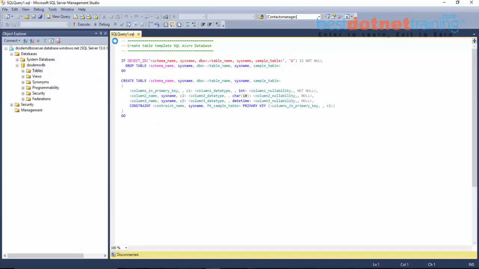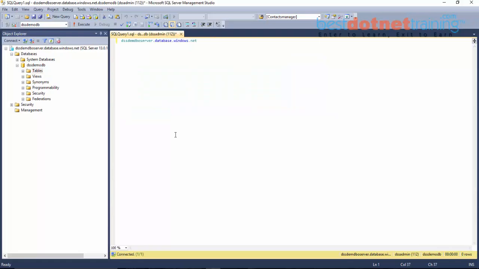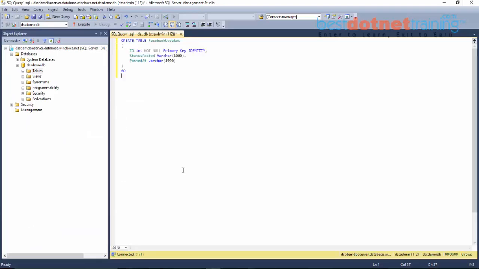Paste what we copied from the handout, and execute. So we have a table created now with ID, which is the auto increment identity column, status posted, and at what time it is posted. This I would like to save in the table.